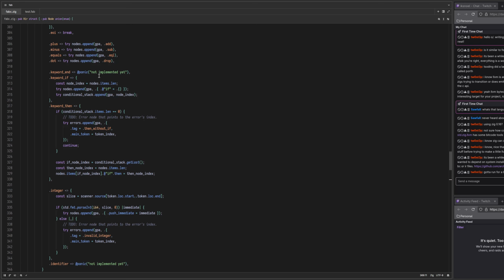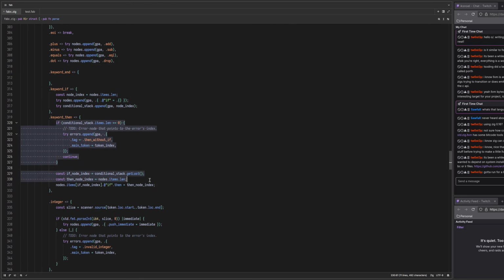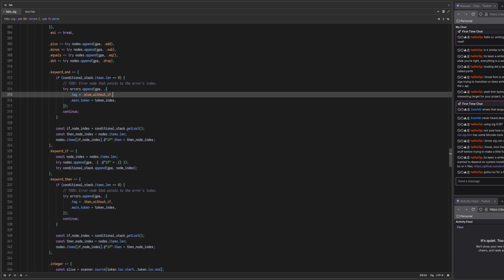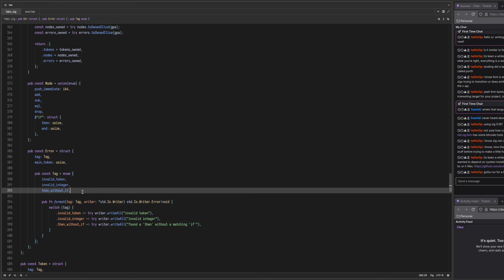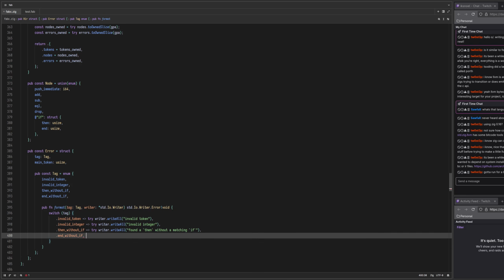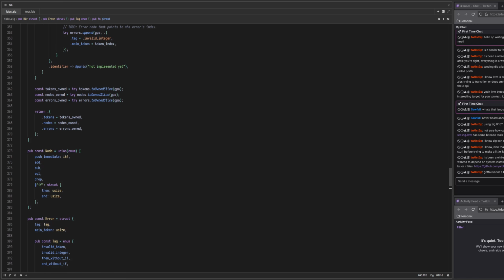Then for our end, we're going to similarly do this. But this would be an end without if error, and we check for a matching if.